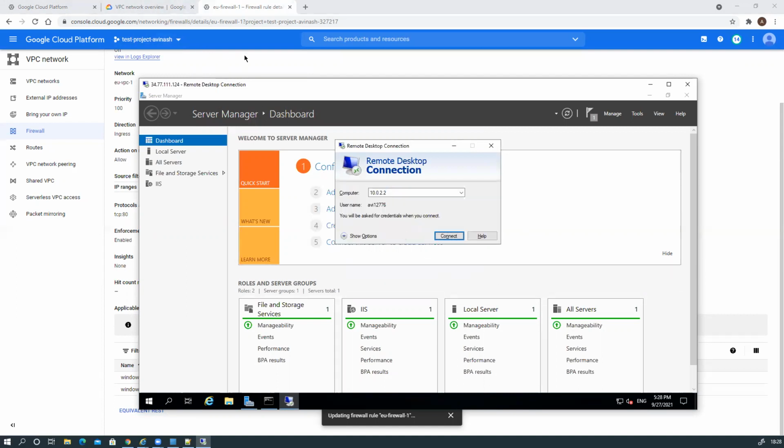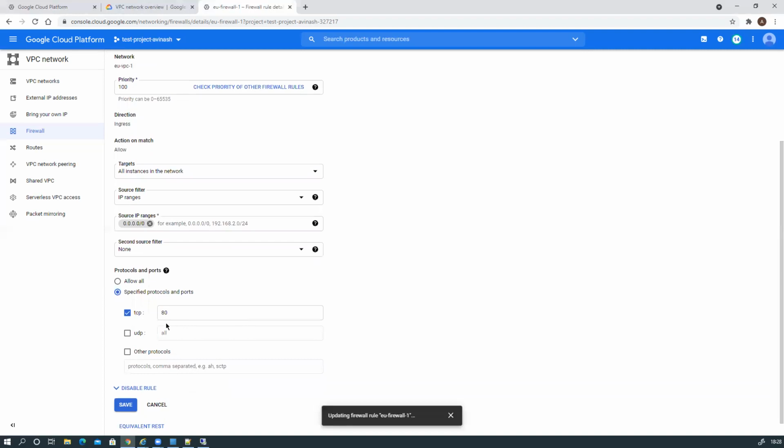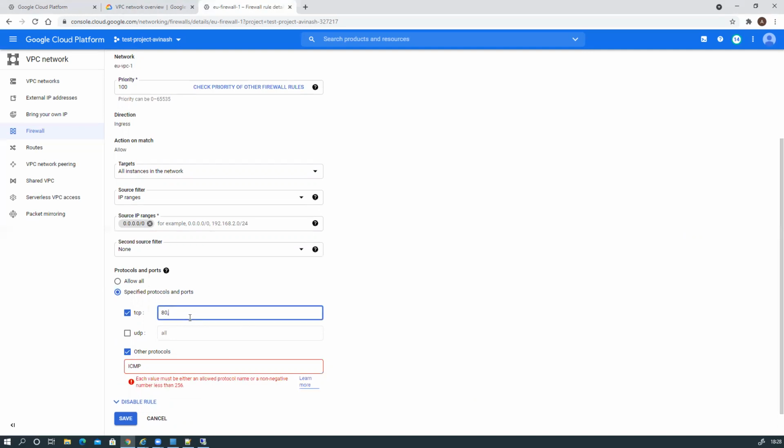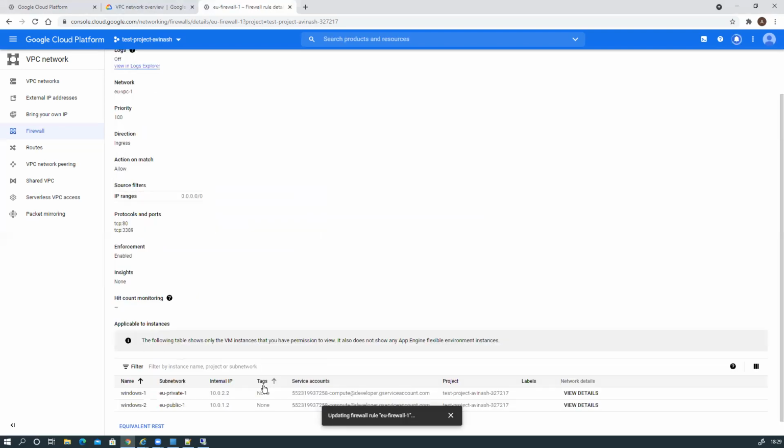Okay, so now if we go back to the firewall, edit it again, and allow other protocols like ICMP, which is for pinging, and add the RDP port. Let's not add the other protocol yet. Let's have some fun before we reach that stage. Okay, so it's saved now.